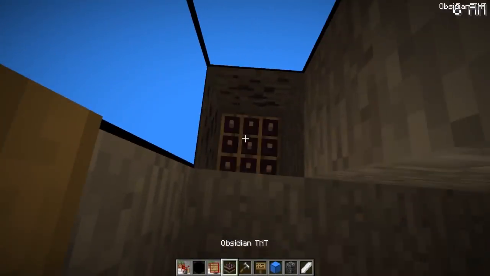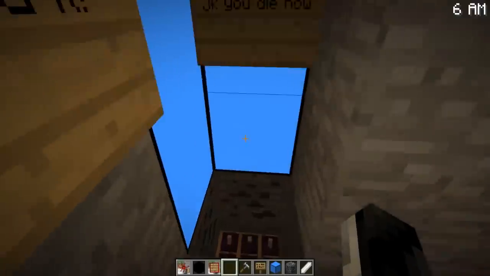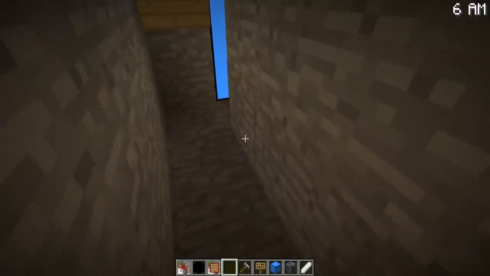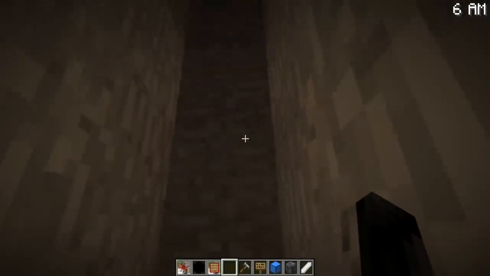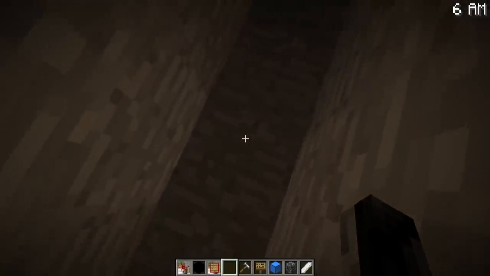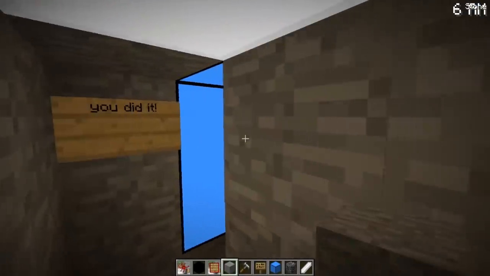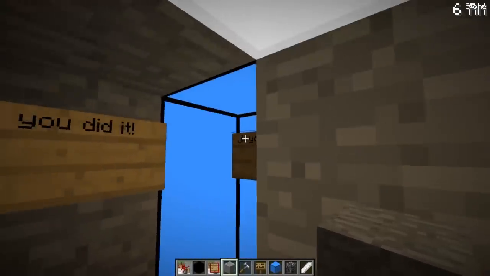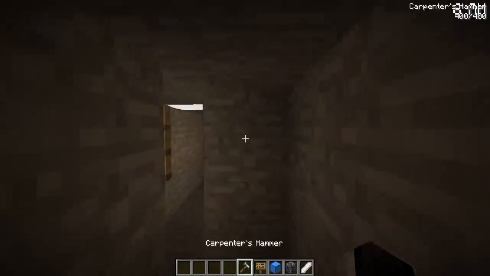Down here, I'm putting some strong TNT, obsidian TNT. You have no clue how much that does. Oh, and then a secret pressure plate. Okay, this pressure plate, look at it. It blends in. But when you step over it, it makes a click sound. So they'll know. They're just like, you're dead. The sign right here says, JK, you did it. So I don't want to get closer. That would be pretty awful. So we have a couple traps.